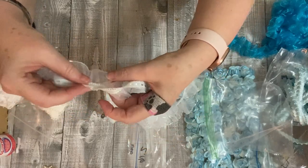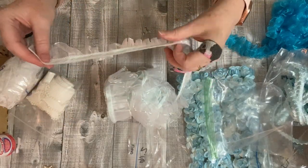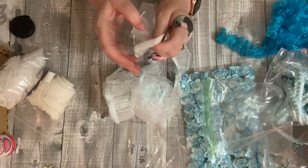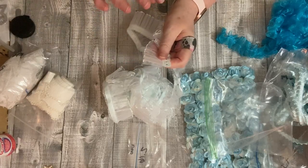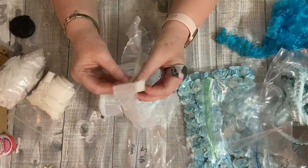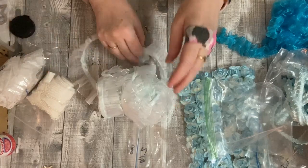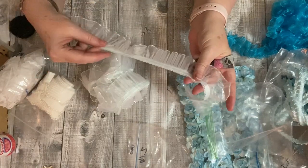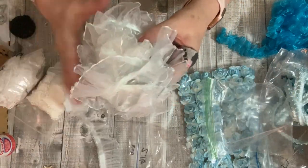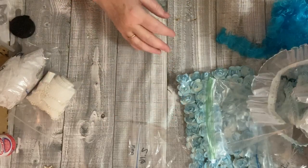It's got a bit scrunched up there, but all you've got to do is spray it with a little bit of mist water, and just pull it down yourself. If you've got a heat gun, don't use it, because it will melt the fabric, the organza. If you use a hairdryer on very cool, just to dry it, that works anywhere it's been creased in the packaging. It's absolutely gorgeous, so pretty, and like I said, it's got an iridescent look. The colour is very, very subtle, a very pale blue. But yeah, that's lovely.